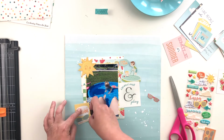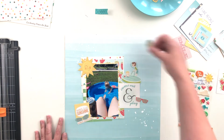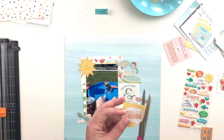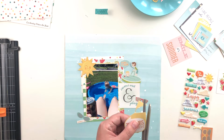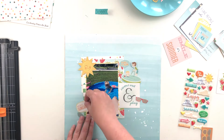And then really it's just all about playing around with the page and all the different elements. I want to include some of the puffy stickers, and there are a couple little speech bubbles that I thought would be a lot of fun to include. So there's this one that says "Hello Sunshine," which I thought was perfect for this page. And there's another one there at the top, and I can't remember what it says. But again, just a fun page.